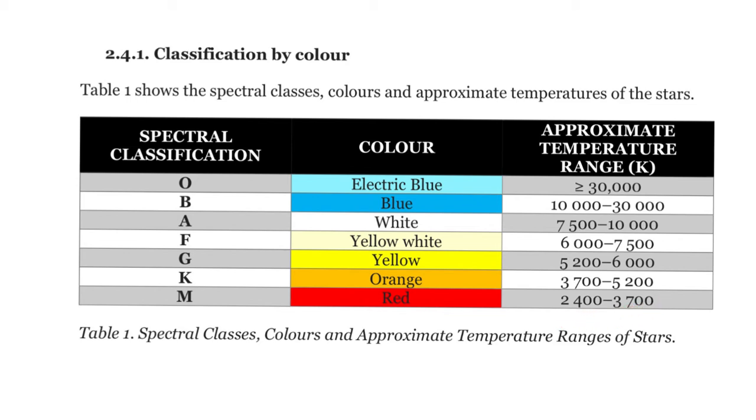So we can see here that red stars are lower in temperature than blue stars. And if we link this back to the electromagnetic spectrum, where we have red, orange, yellow, green, blue, indigo, violet, as one moves in that direction along the visible range of the electromagnetic spectrum, the frequency increases and the associated energy of the photons increases. We get the same or similar tendency here, that from red to blue we get an increase in the surface temperature. In other words, the star is more energetic.